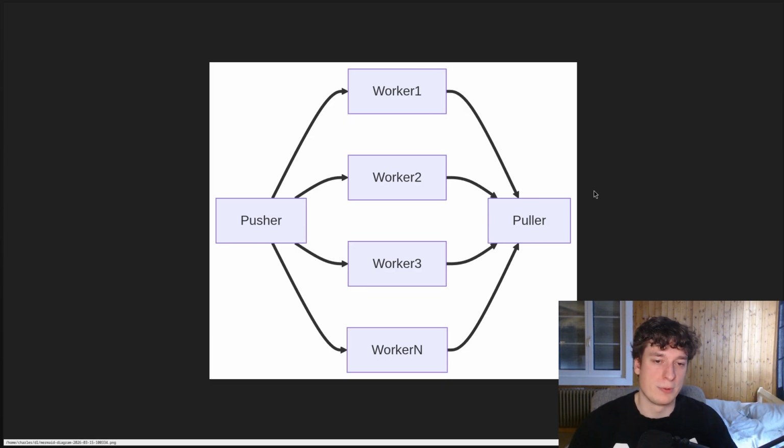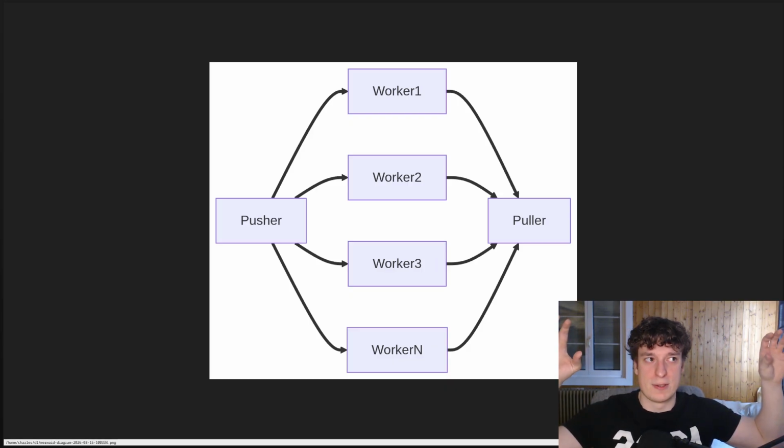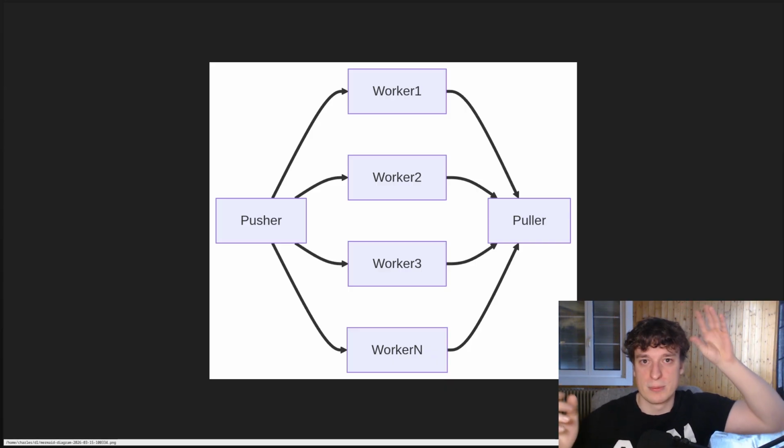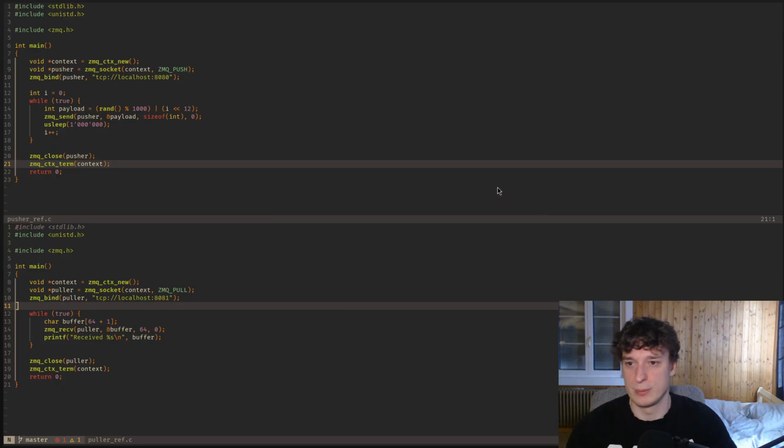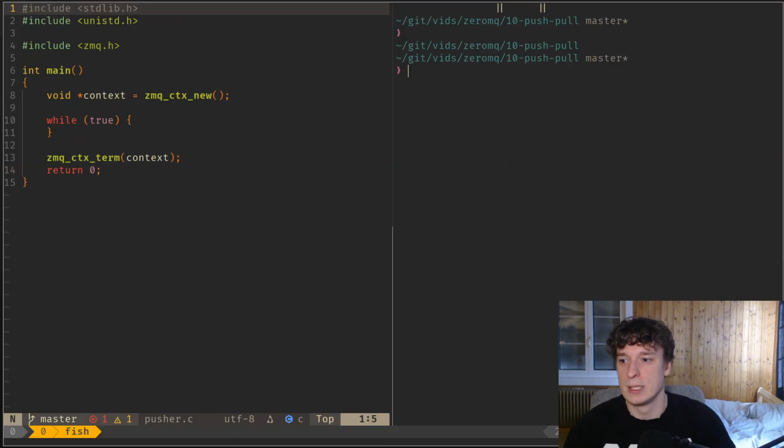I've also used it in the past just to have a set of things that produce into one sink kind of thing. But anyway, this is the main use case, and I'm going to show you how you can have it. So yeah, this is me and my beautiful face, of course.